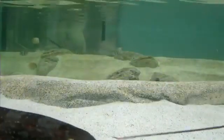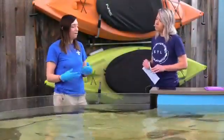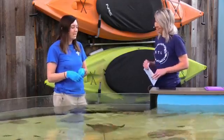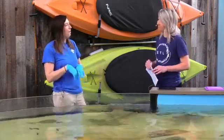But they can communicate with us as well. And sometimes if they're feeling threatened, they might put their tail between us and them, or a predator as well, like a shark, like we talked about before. And that's kind of their way of saying, hey, I'm a little not comfortable, and I'm trying to protect myself. And that's a way you can say, okay, I'm sorry, and back away from them.